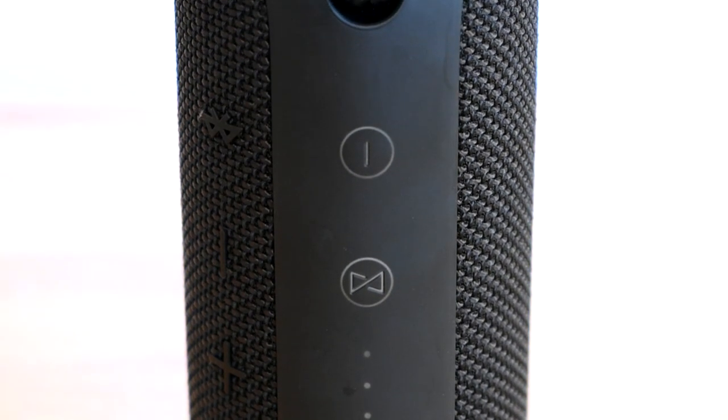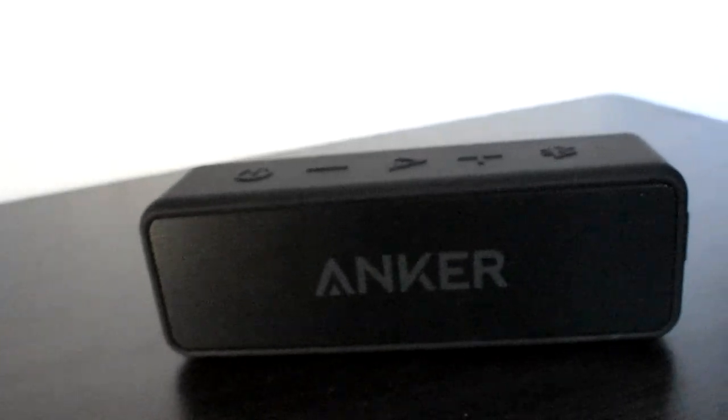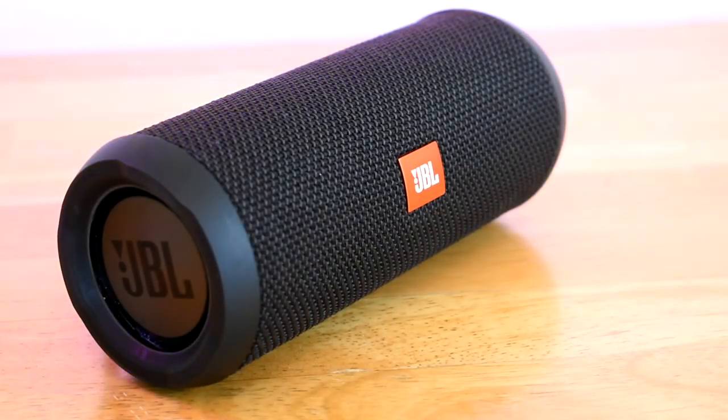Another difference between these speakers is obviously the design. The Soundcore has a soft touch rubber feel with a metal plate protecting the speakers, and it also feels very sturdy and dense for its size. The Flip 3 has the nice fabric enclosure and exposed passive radiators, so I would say the Soundcore 2 would probably be less prone to damage than the Flip 3.